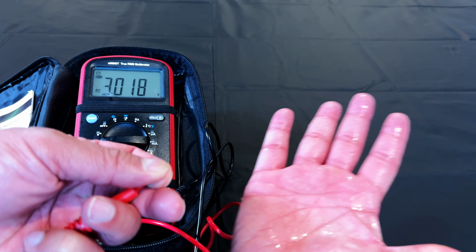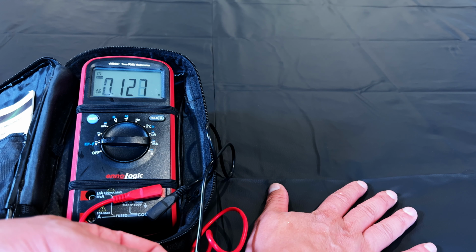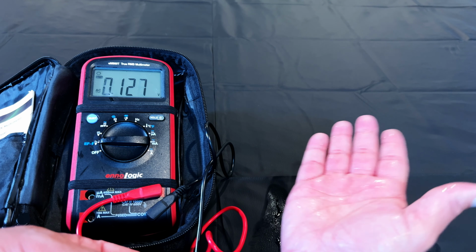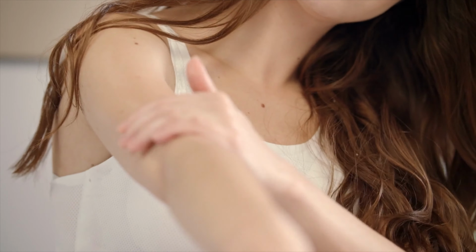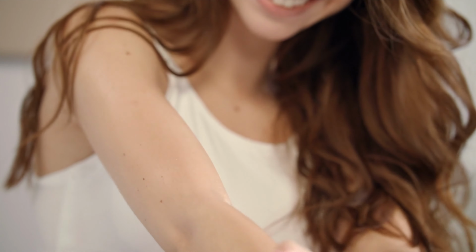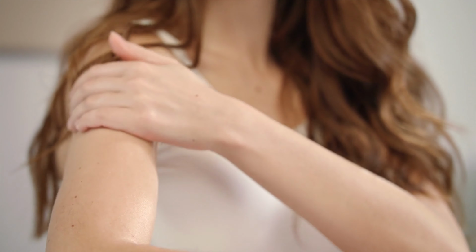Now I got my hand wet to show you that even with my hand wet, I can only get down to about 126 millivolts. But that's a good body voltage drop, and that's what you want to see. It's really about how much your body voltage drops in comparison to being ungrounded. Keep in mind that there is some resistance associated with your skin, and therefore there's not going to be a perfect drop to zero with skin, because there's actually resistance.